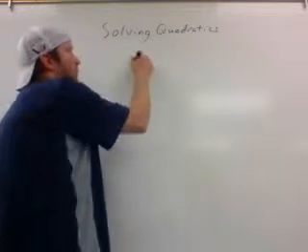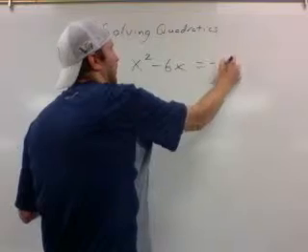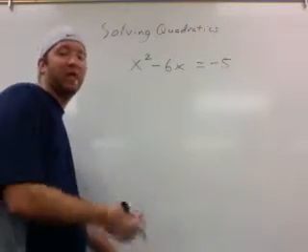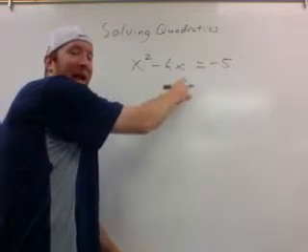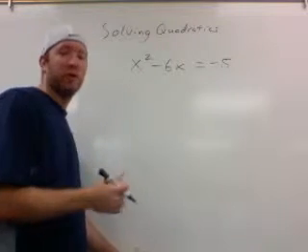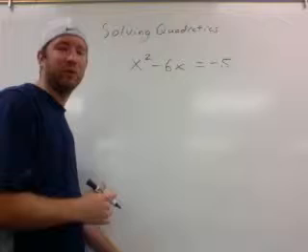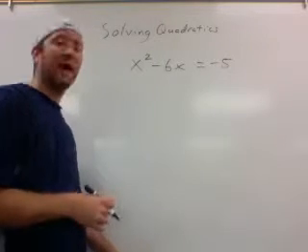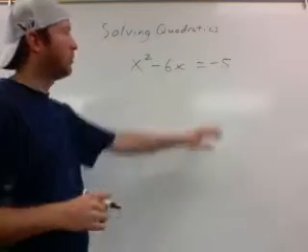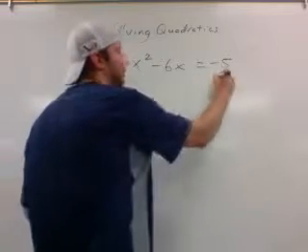All right, example 2. x squared minus 6x equals negative 5. Here I notice I have an x squared and an x term. So that automatically rules out the easiest method, the square rooting method. Okay? So next thing I'm going to try is, well, maybe I can factor this. In order to factor it, if you remember from that first page of your notes, you have to get it equal to 0. So I'm going to add 5 to both sides to set this thing equal to 0.